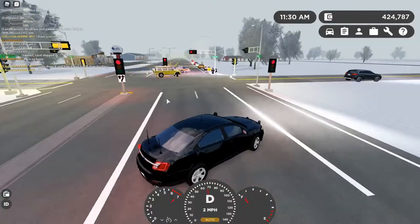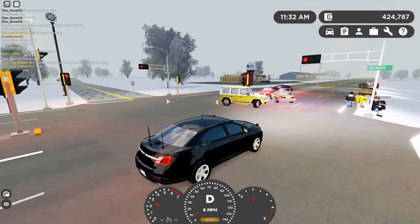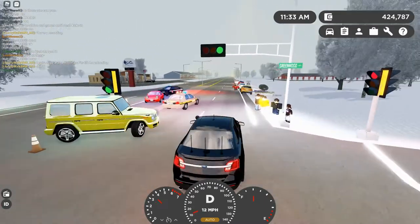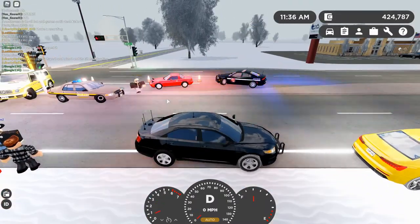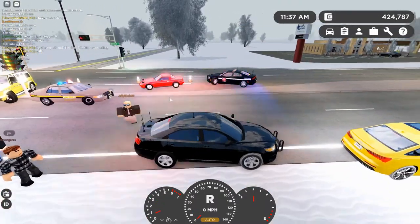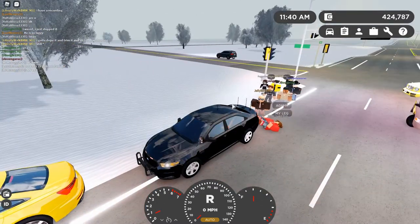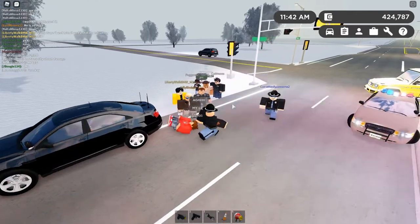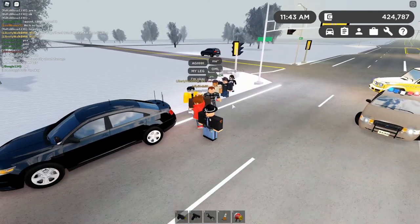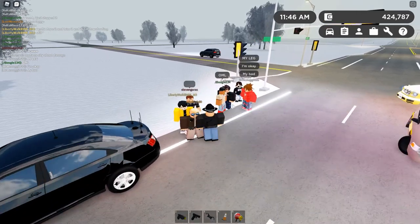Alright, is everyone here alright? Yeah. I'm gonna roll through this slowly. Alright, and who drives that G-Wagon again? Is there a fault of this accident? Alright. Oh my god. You just ran right into my vehicle, dude. Alright, J-Boogie, do me a favor and walk over here for me real quick. Okay, hold on, sir. You alright? Okay, well, be careful when you're crossing the road. Don't run into my vehicle, please.